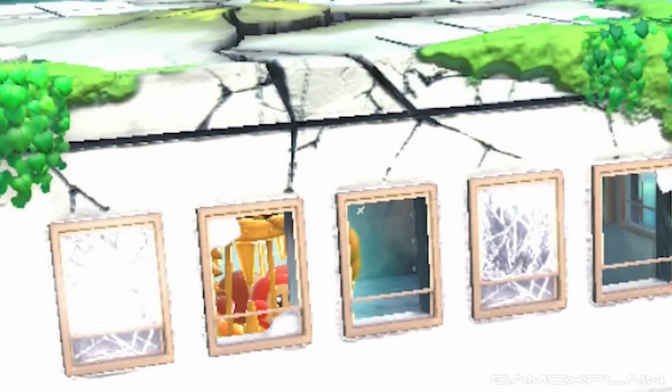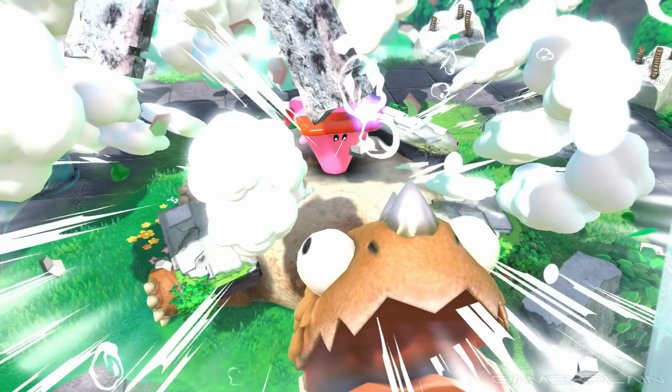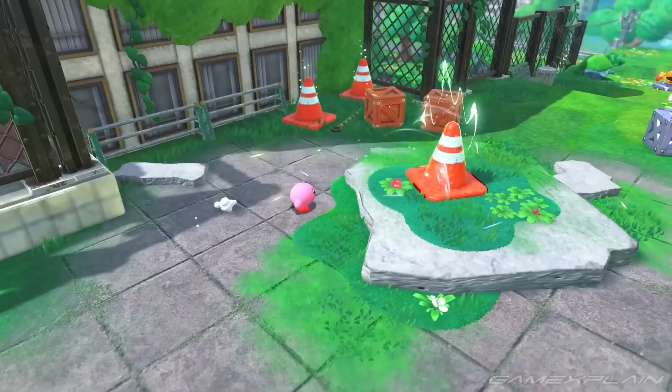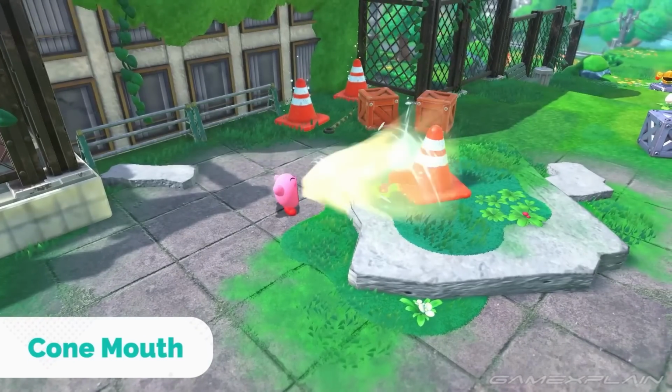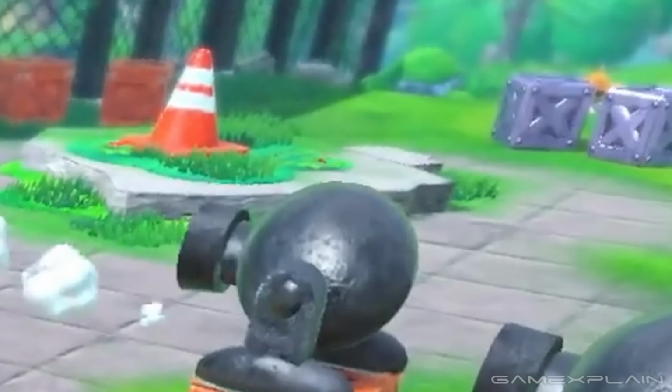There's a golden cage of Waddle Dees inside the building, and the notable weak spot up top here. Screenshots show that Kirby can wedge himself in here to defeat this enemy, completely destroying the building in the process too. And as it turns out, Kirby can get this ability in an area we saw in the last trailer, the cones just before the metal boxes and Sir Kibble.